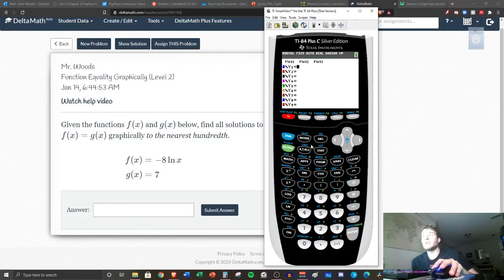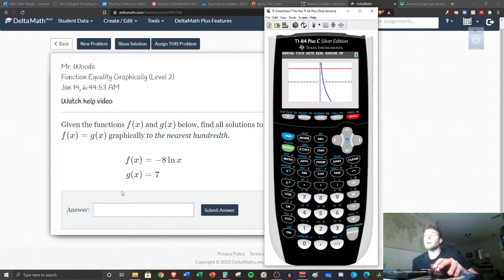So I hit y equals, and I'm going to graph this, -8 plus natural log. You could put log base e if you want to, but we have the natural log button. Let's just use it. And then x goes in here. Then we're going to go down and we're going to plot the line 7. All right, we're going to graph these. And okay, there it is right there. It should fit on everybody's screen just fine.